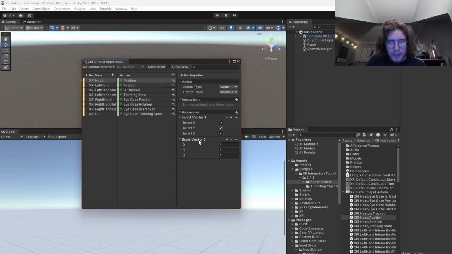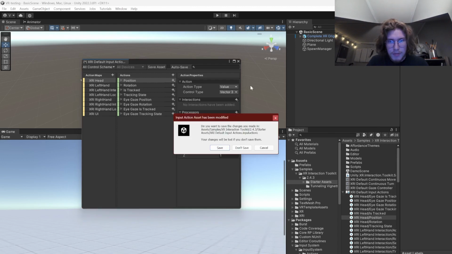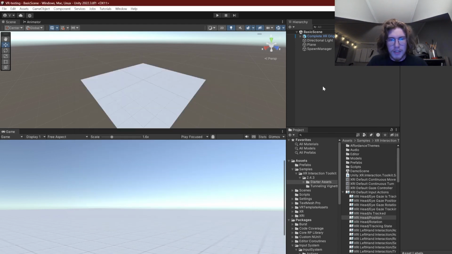Then I also found this menu, scale vector, which means that I can also make it so when I'm moving in the X direction, I can make it so I'm moving twice as fast by writing 2, or I can have it so that if I go down 1 meter, it looks as if I'm going up 5 meters in the air, and things like that. It might create some weird interactions, but it might also be interesting. And then you just save, and then you have it here.